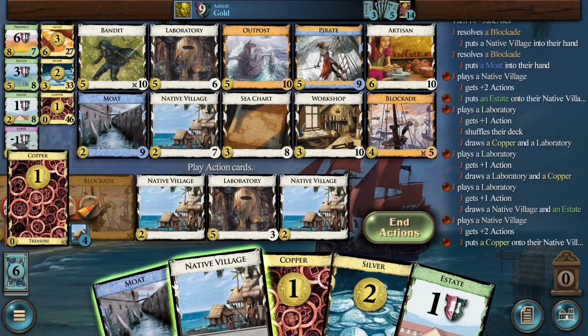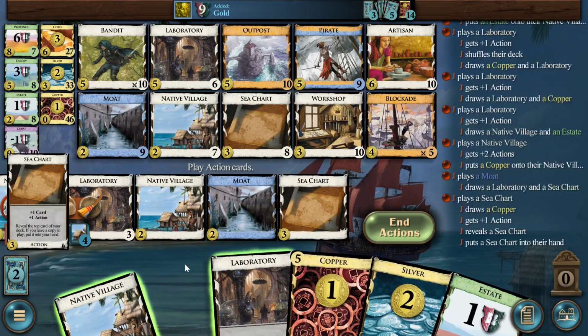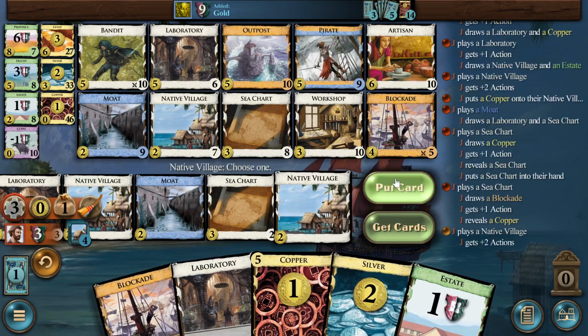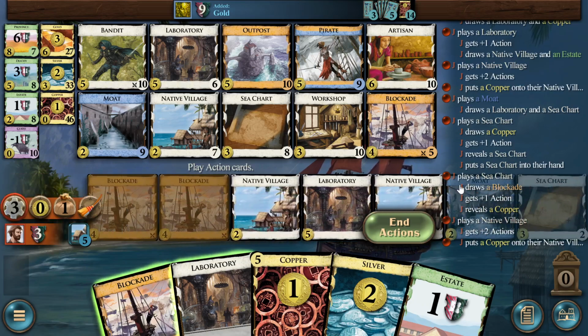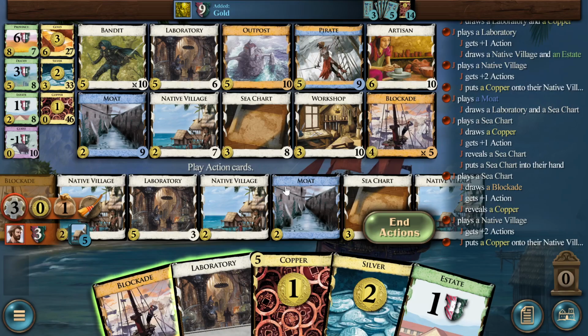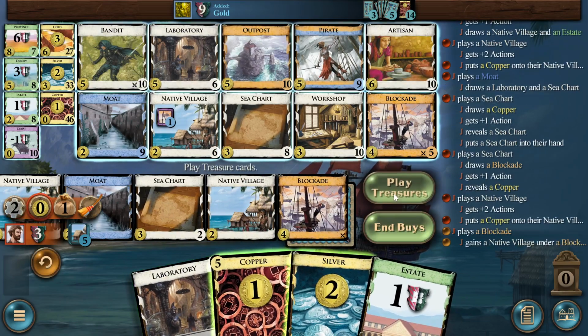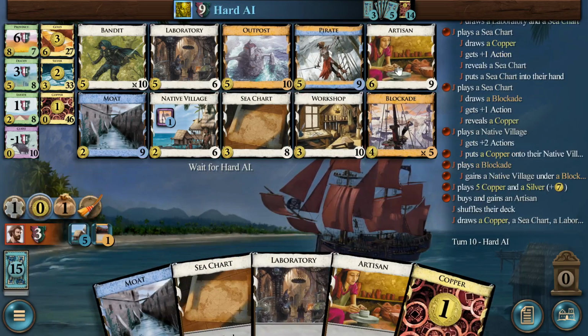I've hit 6 at least. Set aside that. Okay, so now the deck is functioning. How am I doing on terminal space? I have more blockades in my deck and an outpost next, or sorry, an artisan next turn, so I want another village. And we're playing catch up here.